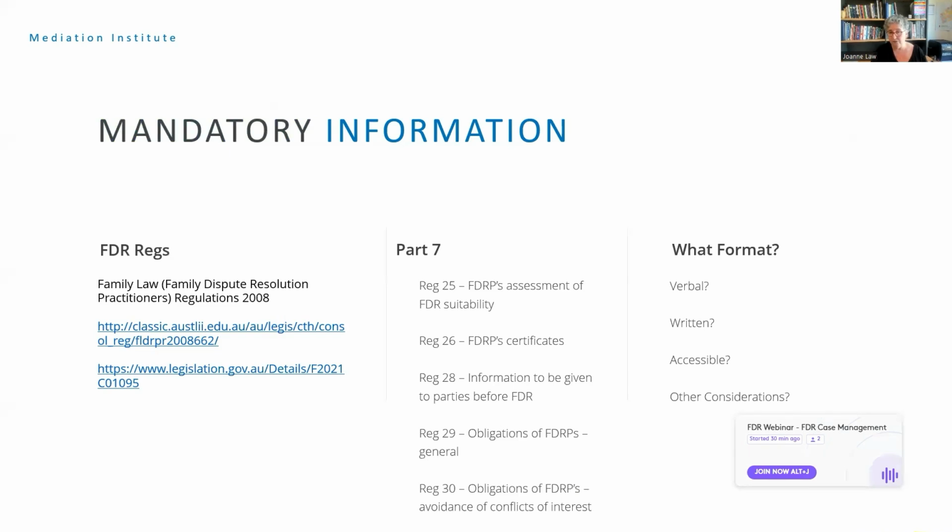You need to make sure that people have the information that we must provide, being aware of the obligations that we have, and all of those should be embedded into your practice management and case management system.